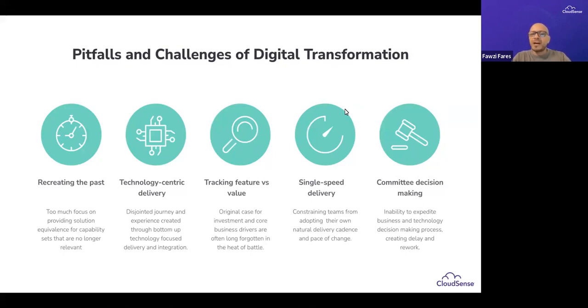Quite often, we are technology centric. We do evaluations of software that promise a lot, and we focus on technological buzzwords to bring into our space because that's what everybody else is doing, rather than actually focusing on what it is that is actually going to bring us business value. Looking at features rather than the value that we're bringing in with whatever solution we're actually bringing in. So focusing on, I need this particular feature, rather than what do we want the business to benefit from, and how do we want the business to run in the first place as a business process.